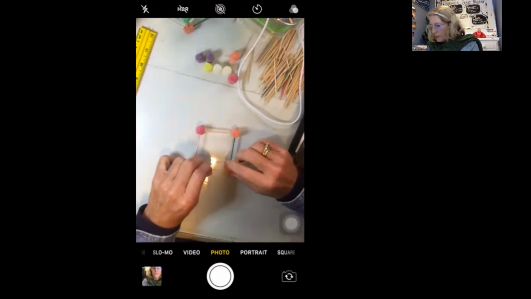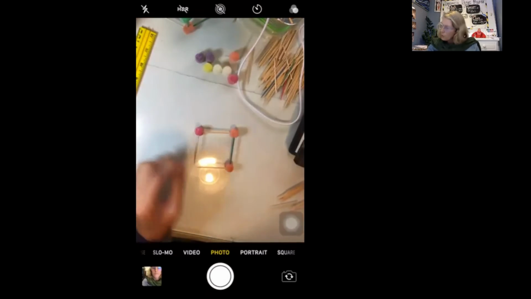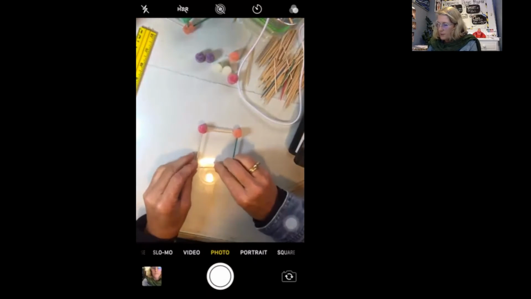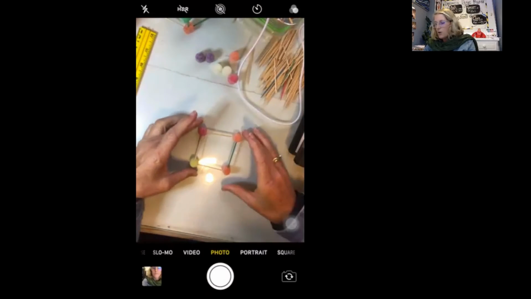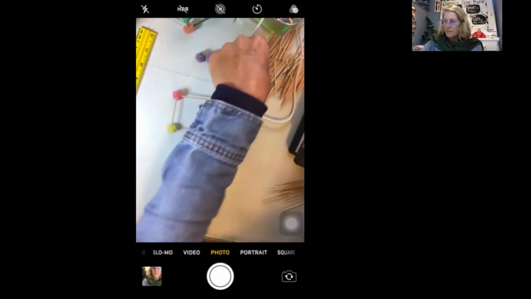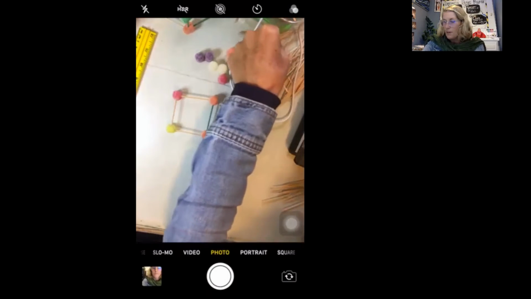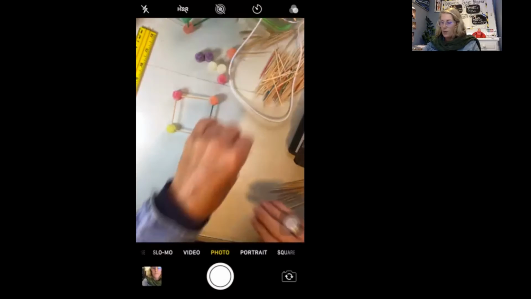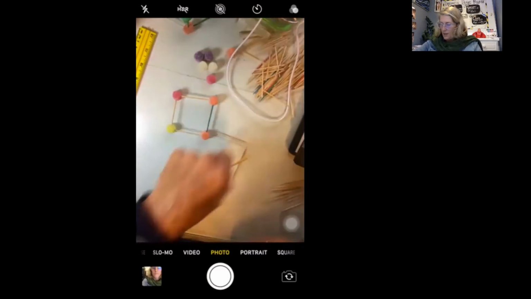Now, you've already mentioned that the triangle is an incredibly strong structure for building any kind of structure. So we're putting together a square. You're going to see that with this square, well, let's do another one, that it might not hold as much, but we're going to see if we can rectify that. We're going to see if we can come up with something else.